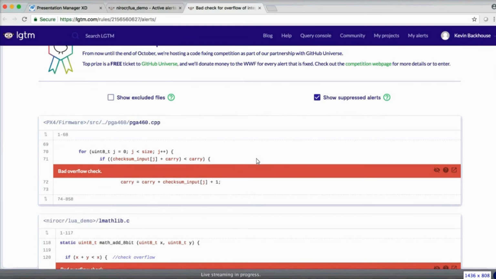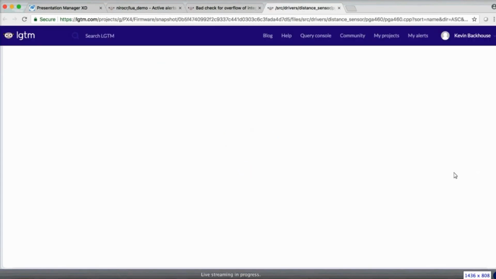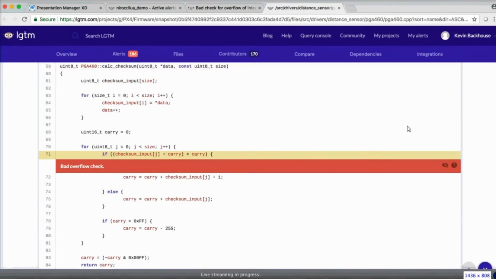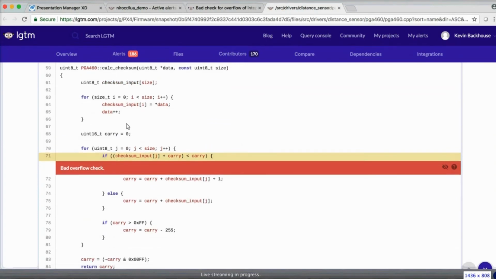And so this one here is kind of interesting. I checked all these results, and I don't believe any of them are genuine vulnerabilities. I think they're just bugs. This one's kind of interesting. So if we click on here to see it in context, this code is calculating a checksum, and I think what's going on here is they're trying to do a 1's complement checksum rather than a 2's complement checksum.